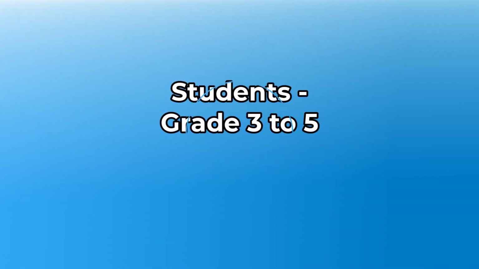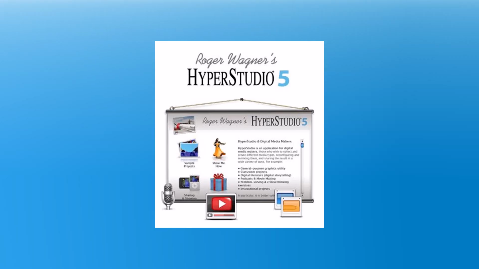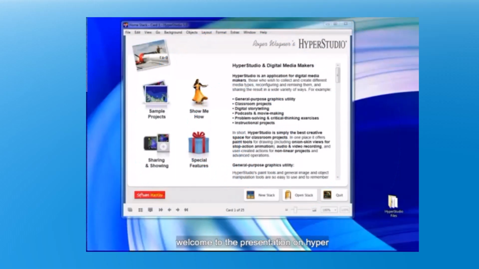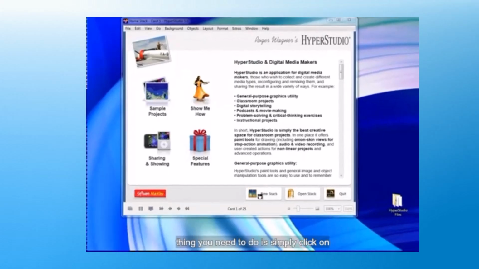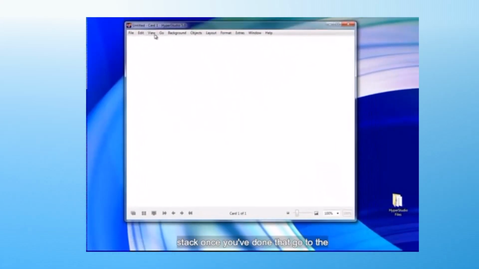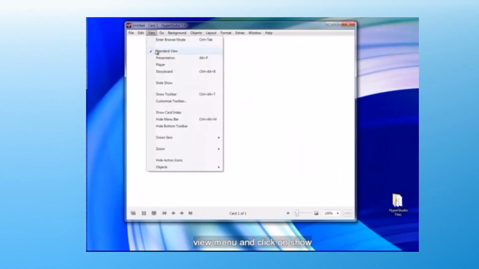With older students, grades 3 to 5, I turned to HyperStudio. I can't recall how I first came across HyperStudio, but I liked the idea of students being able to create their own multimedia projects. I even set up a 74-step guide to learn how to use HyperStudio. By going through the steps, they were quickly on their way to being authors of their storytelling projects.